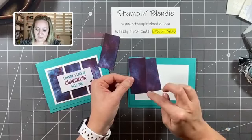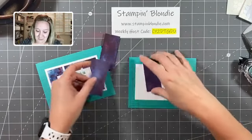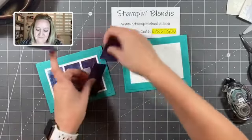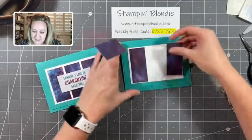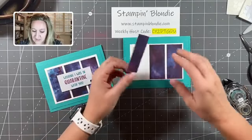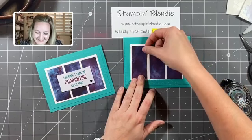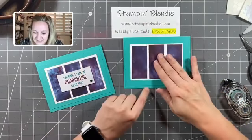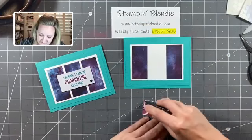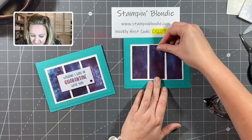So 2 3/4 by 1 1/4. A lot of little measurements there. And I'm just going to arrange them so I can see exactly how they're going to line up first. Kind of like woodworking. You want to measure once, cut twice. Just kidding. Measure twice, cut once. So we've got our pieces here, and you just want to make sure everything is lined up perfectly before you glue it down. So we're going to space that out right in the middle.